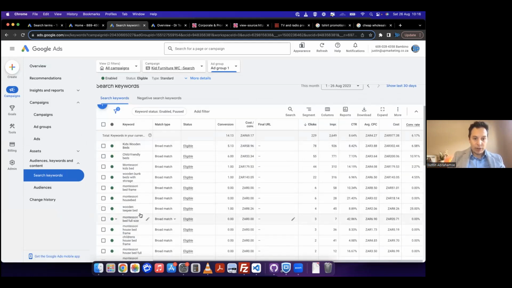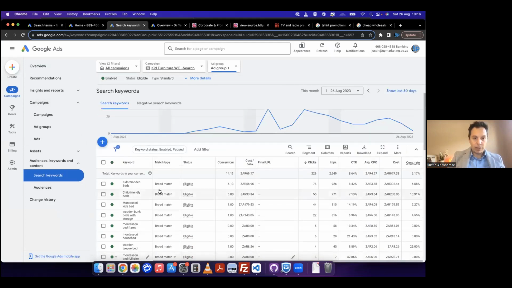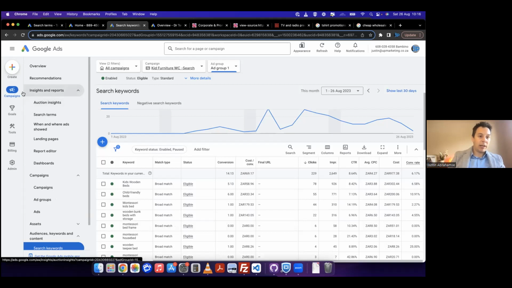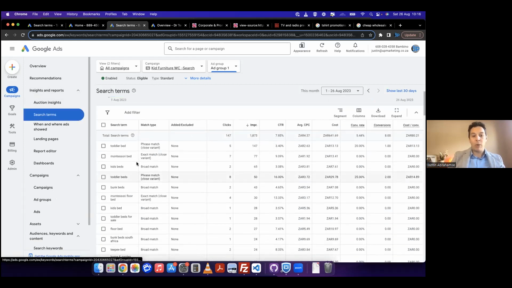So these are the keywords that we are currently targeting at the moment. It's still just understanding what the people are searching for. In this instance, I am looking at broad match, but I'm also excluding as I go. What's also quite interesting, under insights and reports, you get what's called search terms. And there you can physically see what users are searching for and when they are seeing our ad. So how many impressions, how many times did our ad display, and how many times did our ad get a click, and then what are the people searching for.